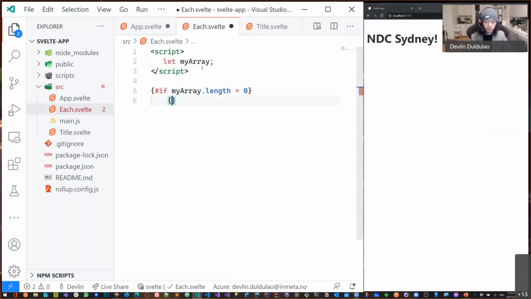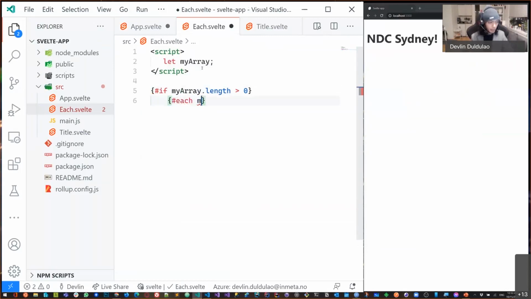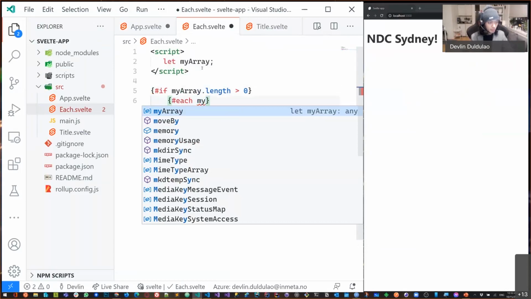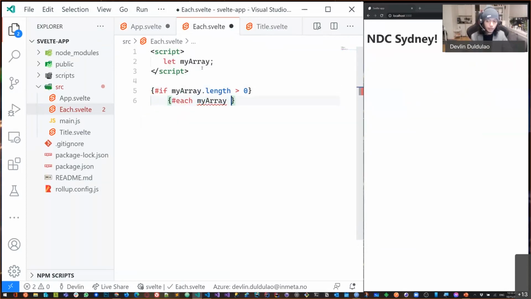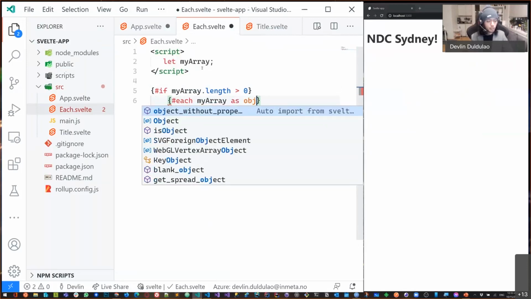But this is the each part. We're going to map the objects inside the array. So each, mention the array, and then as. So here you can name your object. Let's just name it obj for now.